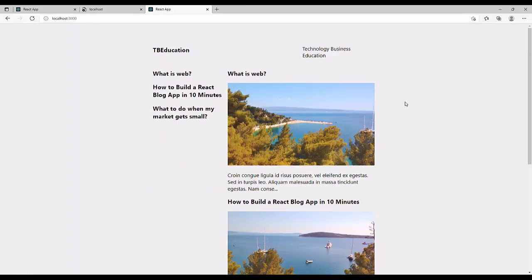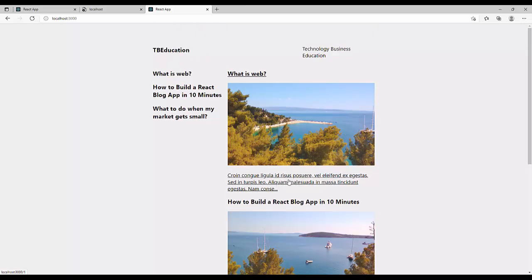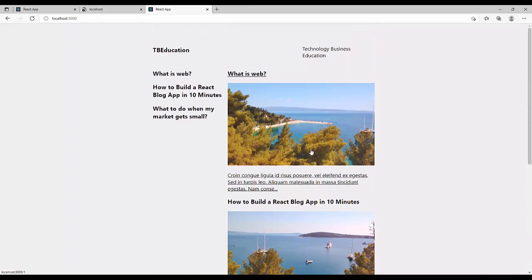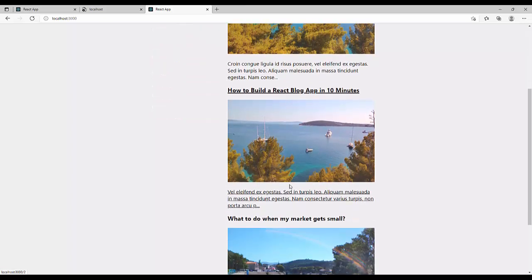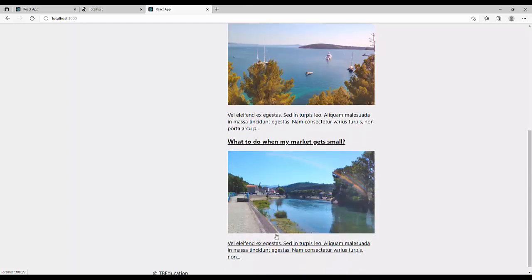In the home page we have 3 posts, each with a picture, a heading, and a short 150 characters of content.